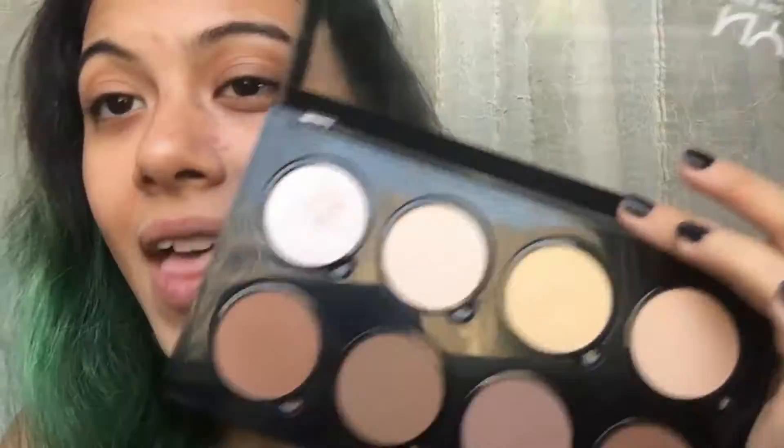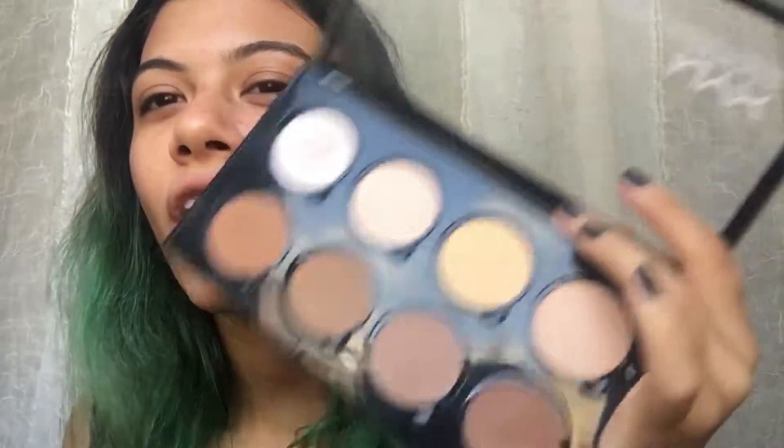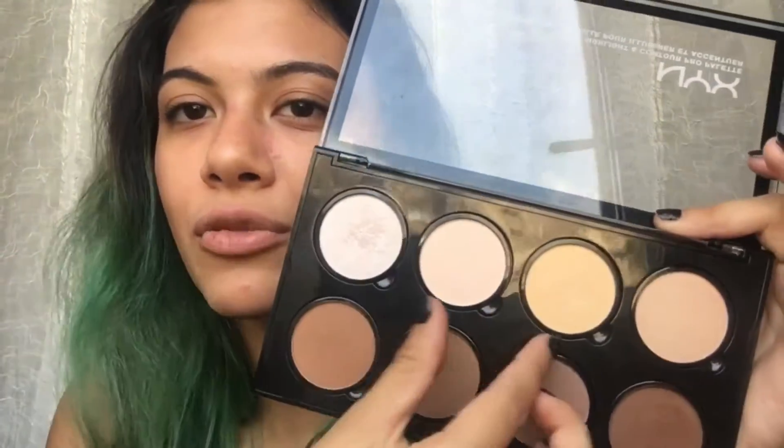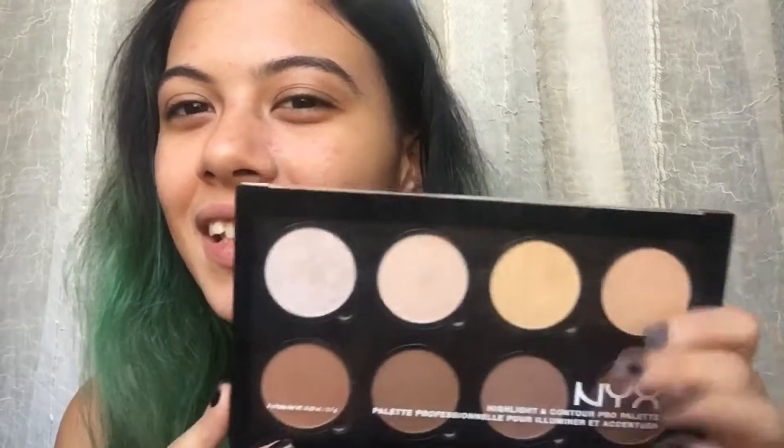It's really, really pigmented. The best thing about this palette isn't even the pigmentation or the color selection — it's that the pans are detachable. I can remove a pan when it's finished and replace it without buying the whole palette again. They're a little hard to remove, but when the time comes and you finish a shade, you can easily swap it out. I'm a little sad to say this has started to replace my Anastasia Beverly Hills contour kit that I've been using for the past two years — it's slowly taking its place.